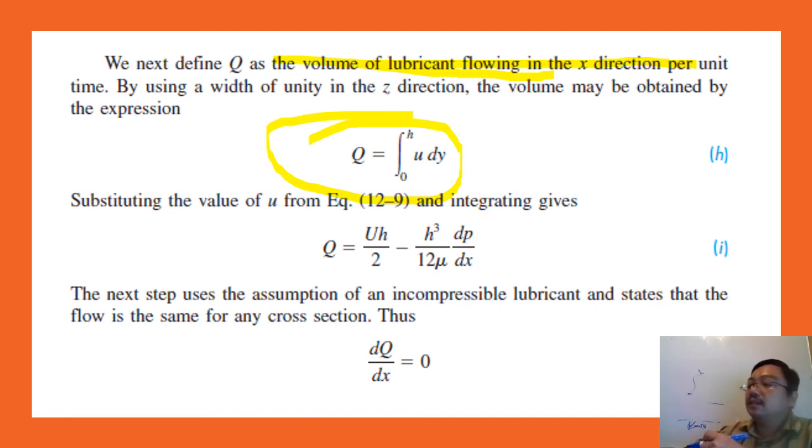The same can apply to this journal bearing. You can apply this explanation. What is the meaning of 0? What is the meaning of h? H is the full capacity of the journal, meaning that the journal is full of lubricant. While it is being filled, there is a flow, the unit flow of lubricant.